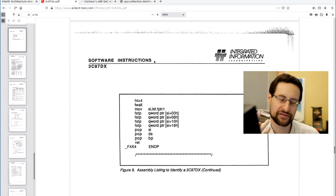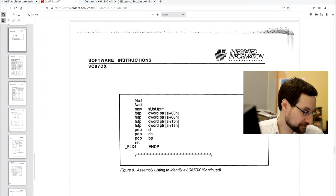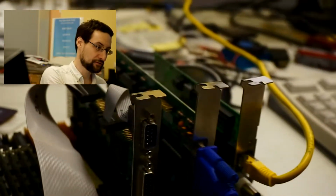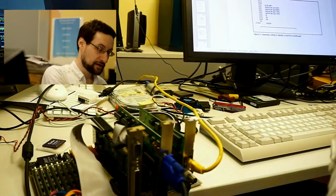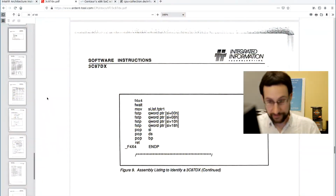So yeah, the chances that this instruction ever got used are close to zero. Anyway, let's see how this works in practice. Of course, I took a proper 386 out for that, here one of those boards from the previous video, for this testing. Not the highest, just some random garbage, obviously. And tested that for you yesterday.